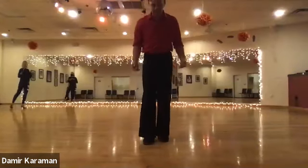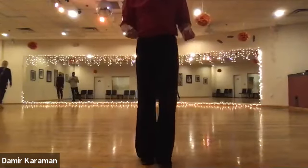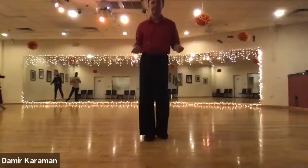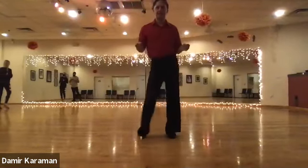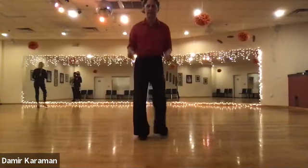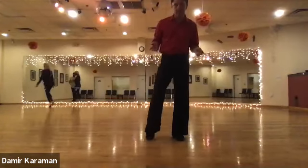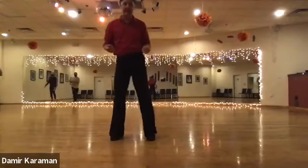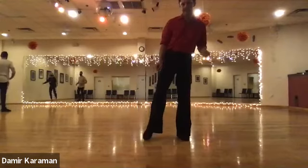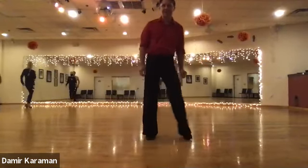First of all, we will start walking forward, just small steps, depending on how much room you have. That's your forward walking steps. Then we can walk backward. Then we can step side together, side together, side together. And we go to the other direction, side together. Those are your side steps. Then we can have a triple step. We're going to go side, together, side, leave your feet apart, side, together, side, leave your feet apart.